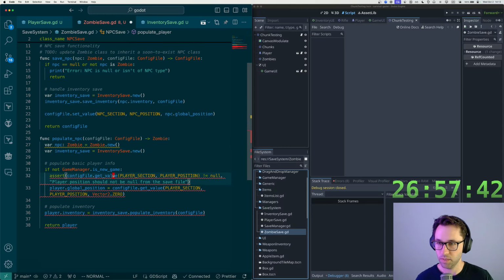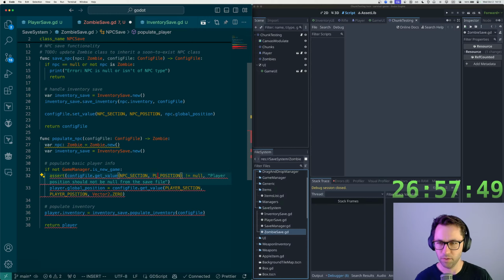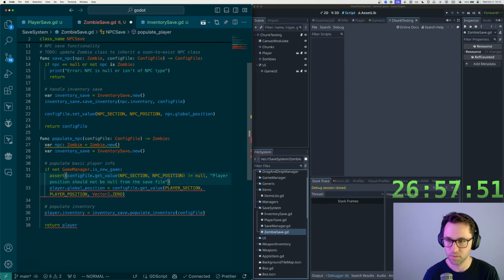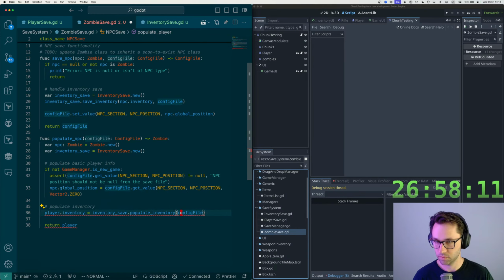If it's a new game, I don't know if I need to handle this now, but I'll just do it for the moment. NPC position should not be null. So npc.global position, npc section, npc position, and npc inventory, and then return npc.